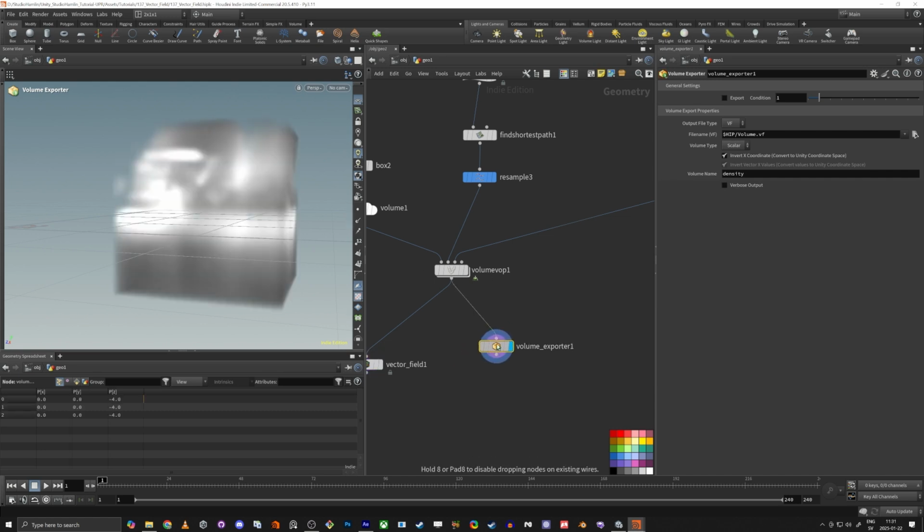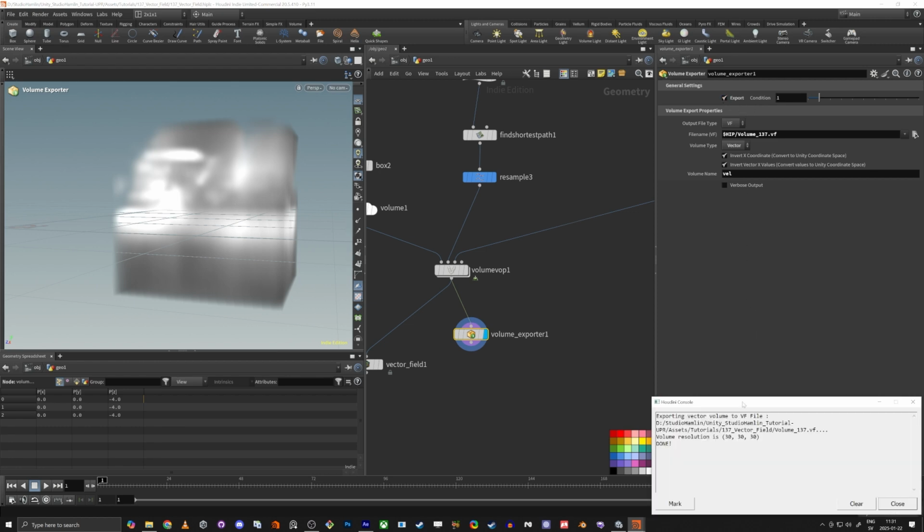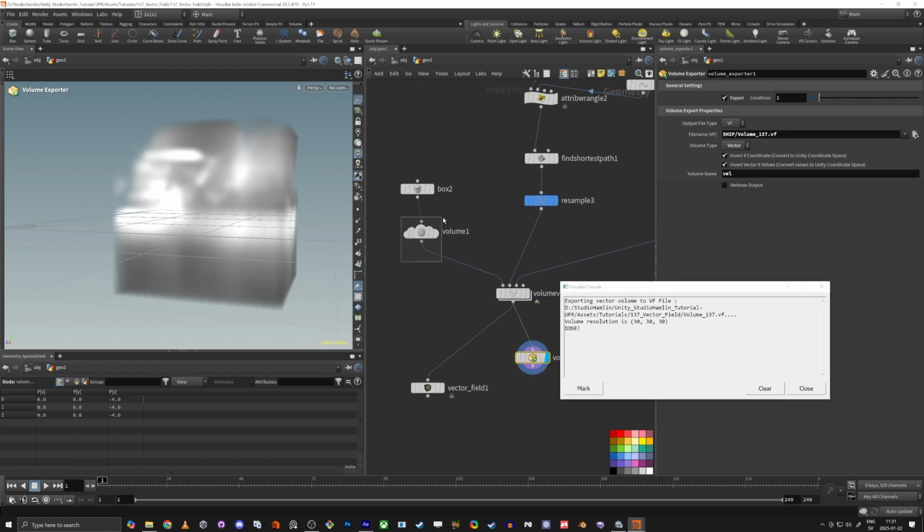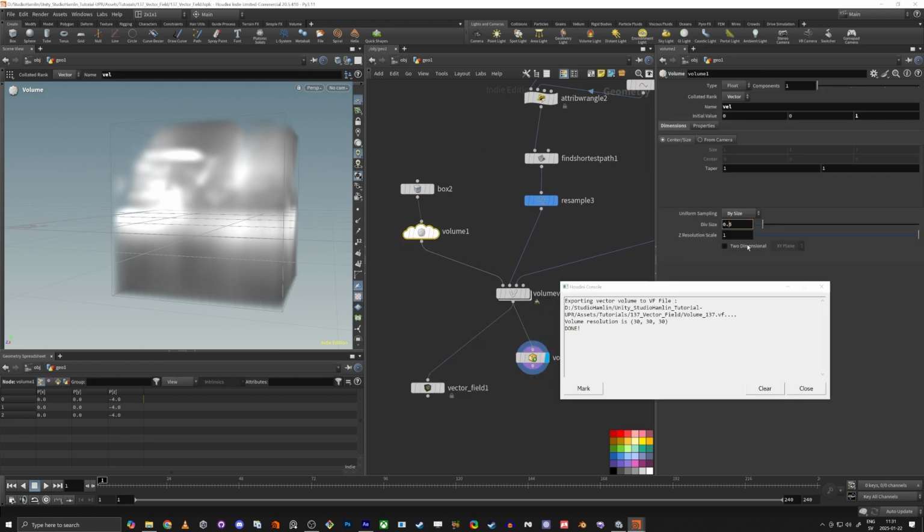So this is the Unity thing that they made. And if I just make sure we export it, let's see, it's going to be a VF, vector field volume. So I'm going to name it 137, and it's going to be not a scalar, it's going to be a vector. And we're going to have the velocity attribute name. And now if we click export here, it's actually exporting it for us. And if we want better resolution, here we can do 0.25. So now it's even more resolution.